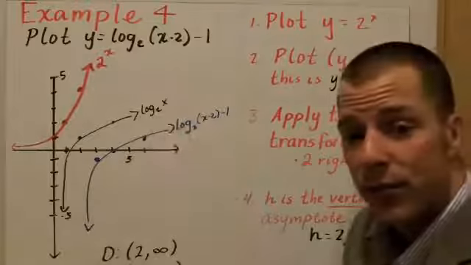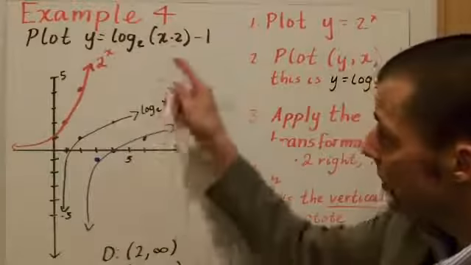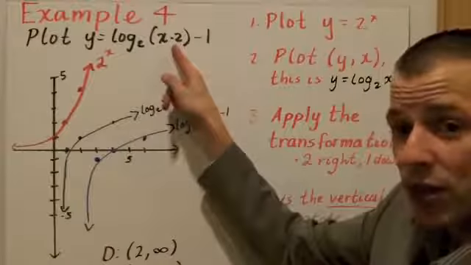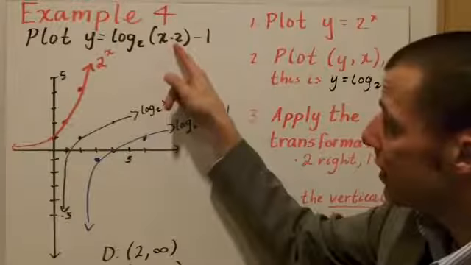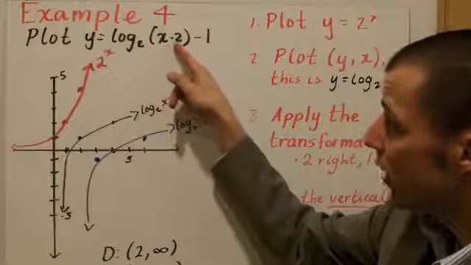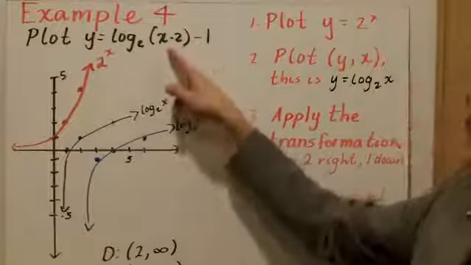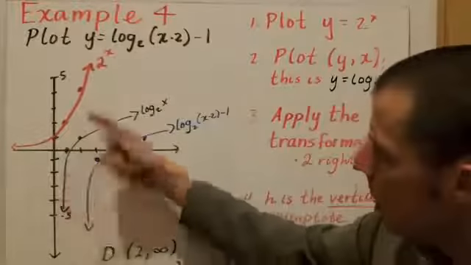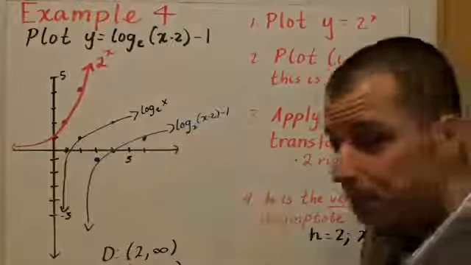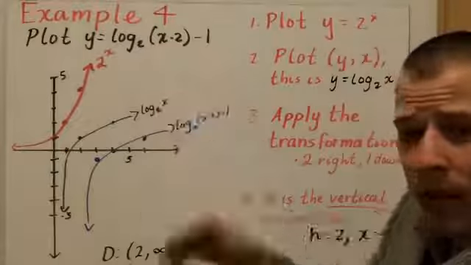And our last example, we're applying a transformation. What's key here is that your h value is actually going to be your asymptote, not the k. So if x was 2, we'd have 0. So that's actually going to be our vertical asymptote. We'd have a vertical line going through 2. We see 3 graphs here. So let's look and see how we plot this.